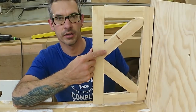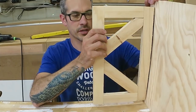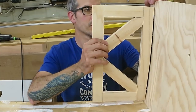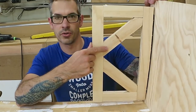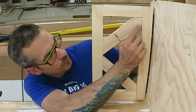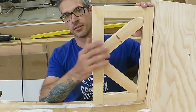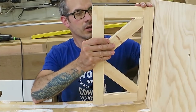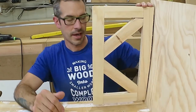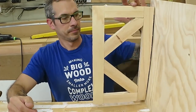We're going to match that joinery on this brace, although see the brace isn't actually working because as the weight comes down, this brace just gets pulled away from the stile. So what I'm going to do is add some dominoes across from the brace to the stile here, and also from the brace to the stile up here, and that's hopefully going to add to supporting the door, and it means that the stile won't be able to drop down, or the brace won't be able to drop down, and therefore move the outside of the stile. That's the plan.